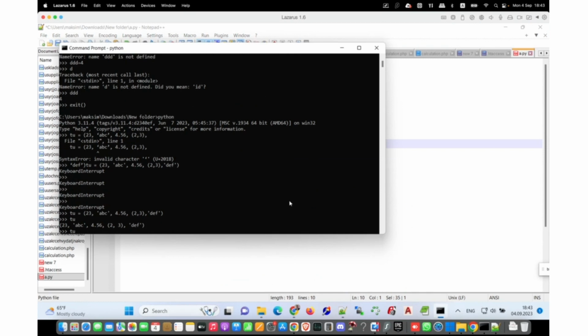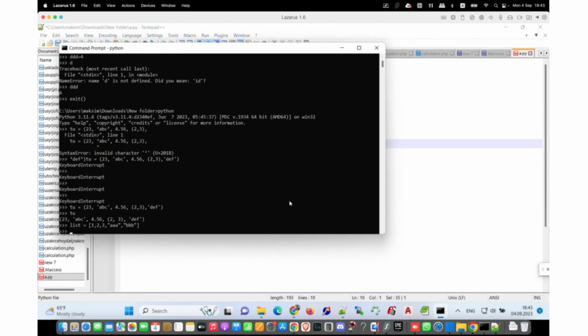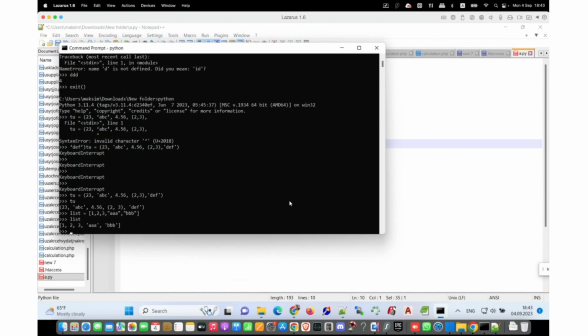At the same time, we can have the list, and the list goes literally with square brackets, you see, and we can get access to that. While at the same time, we can have some texts.